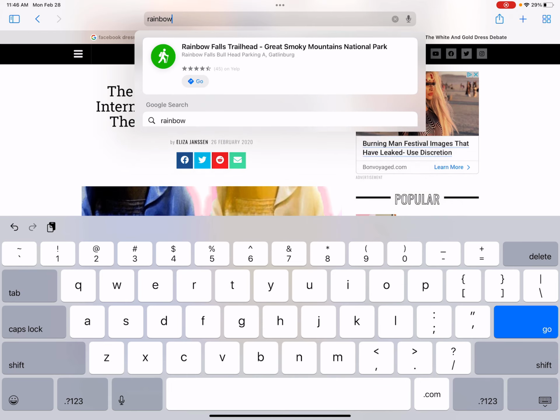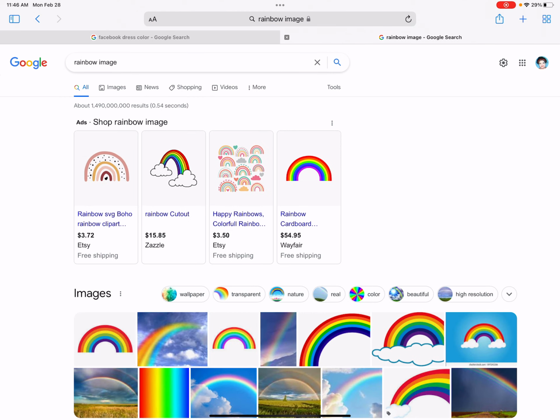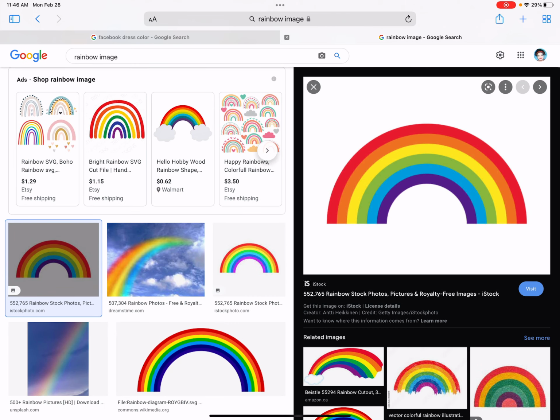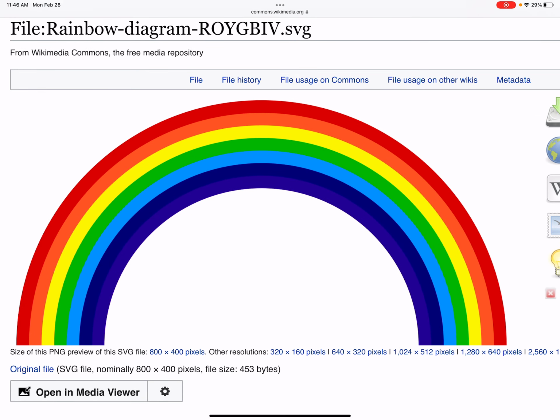We've all seen one of these. I would bet on it. Everybody recognizes the rainbow. But have you ever stopped to think about what makes a rainbow? Let's study this just a second. Rainbows are always in this order: red, orange, yellow, green, blue, indigo, violet. Always. It doesn't matter where you see the rainbow in nature, it will follow this pattern. And here's the reason. It comes down to wavelength.